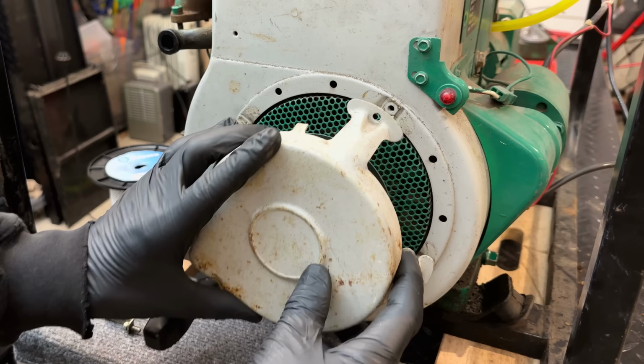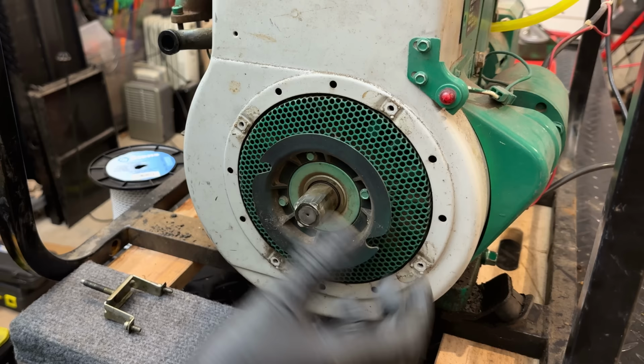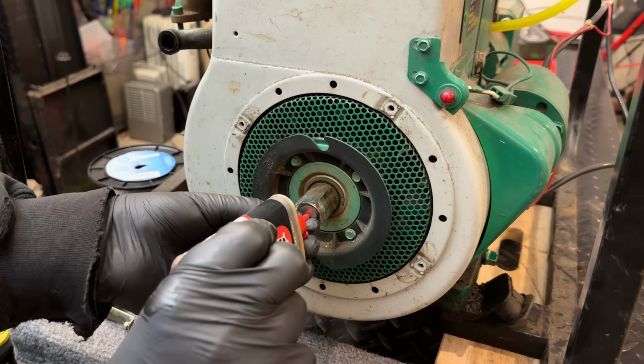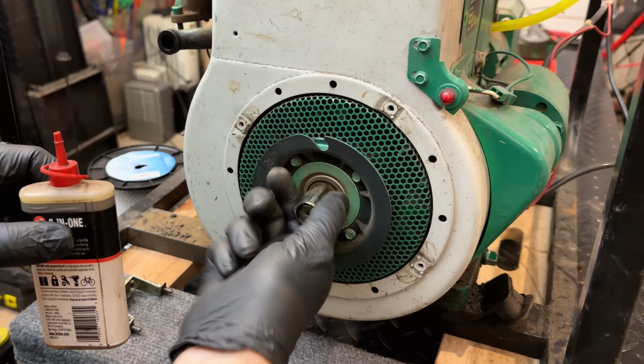And that's what I'm talking about right there. So this piece has some ball bearings in it. When you turn it clockwise, it locks, and that's how the engine rotates. But once the engine starts spinning, this piece essentially stays still while the engine is rotating. So this is the port here. You want to use some thin oil. And there's a felt pad in there. So we might need to do this a couple times, but we'll give this a try, see if that takes care of the noise.